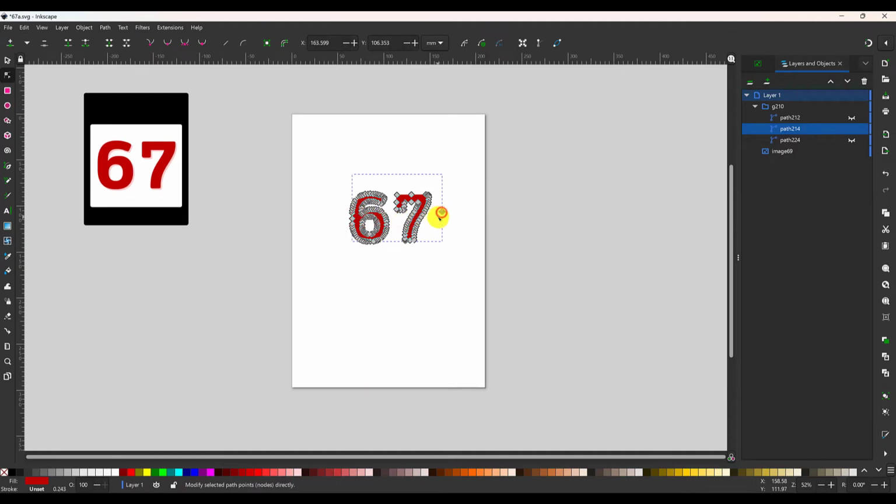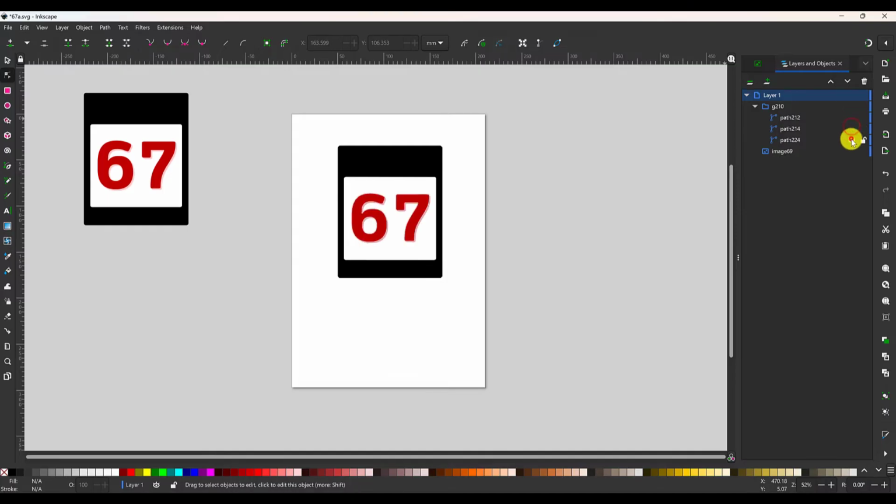Just to leave the 67. You can drag through them or you can just select individuals. So if I now turn everything back on, now we've got a fairly nice looking image without the pink bleeding through.